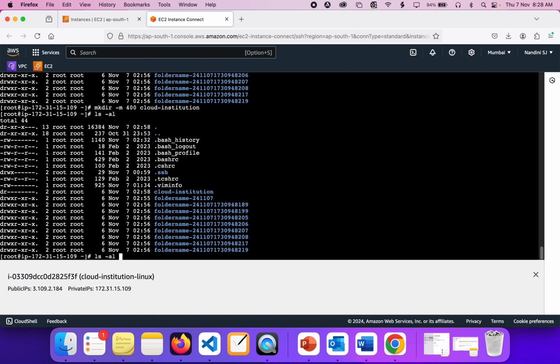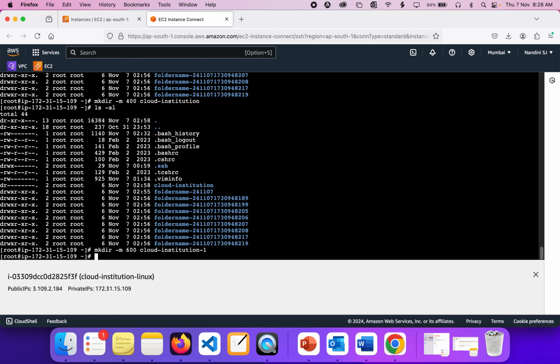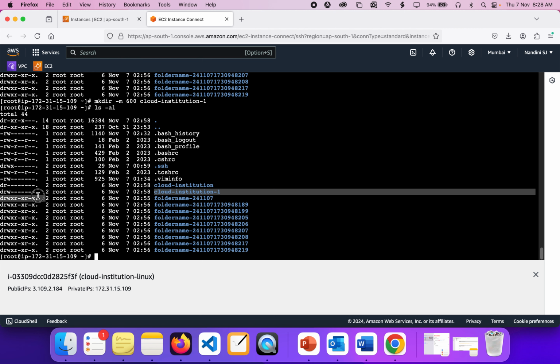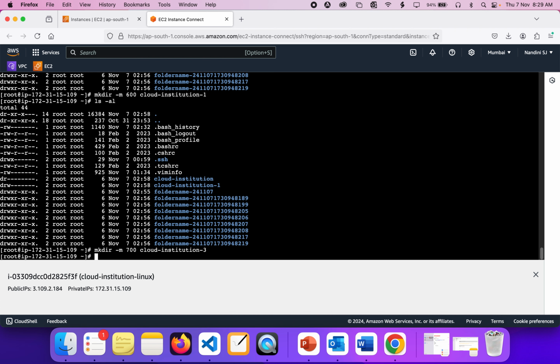Now I want to create a folder with different permissions, so cloud-institution-1 with 600 permission, which will be read and write. If you give ls -al, you can see cloud-institution-1 has read and write permissions. Now if you create cloud-institution-3 with 7, that will be read, write, and execute permission for the current user.